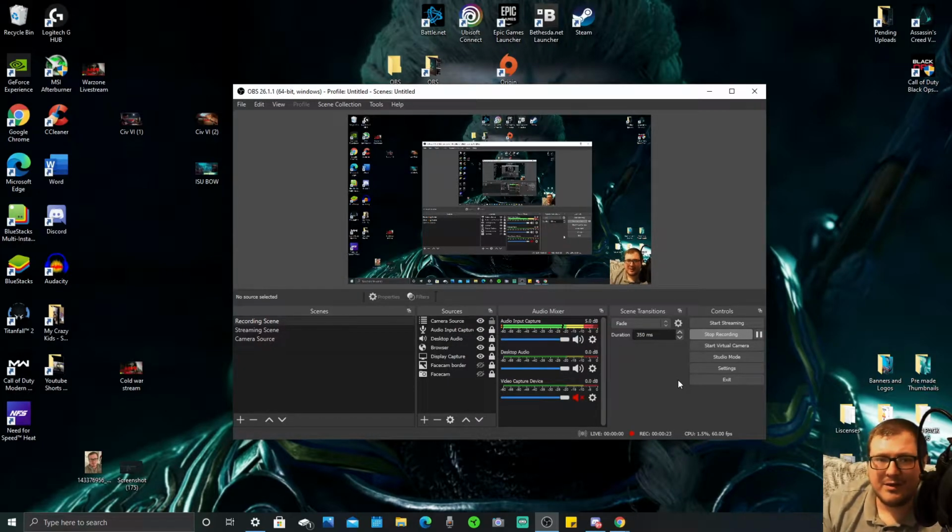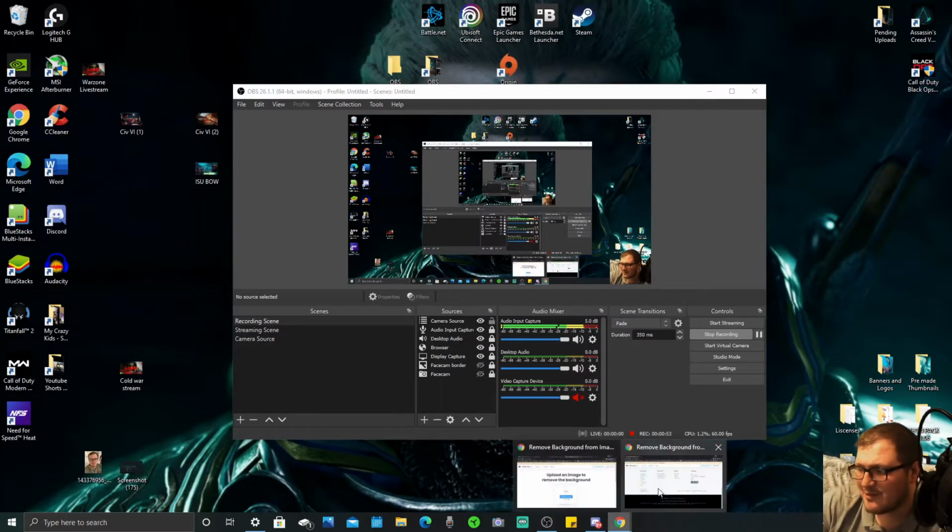You don't have to cut nothing out. It literally does it for you. It's the easiest thing I've ever done. It does a bloody good job of detecting what part of the picture exactly you want cut out. And I've not had it fail me once. It always cuts out the specific part I want. And it's just perfect. It's really good. So yeah, I thought I'd make a video today, guys, just to share it with you. And we'll get straight into it. No more talking. Let's get it.